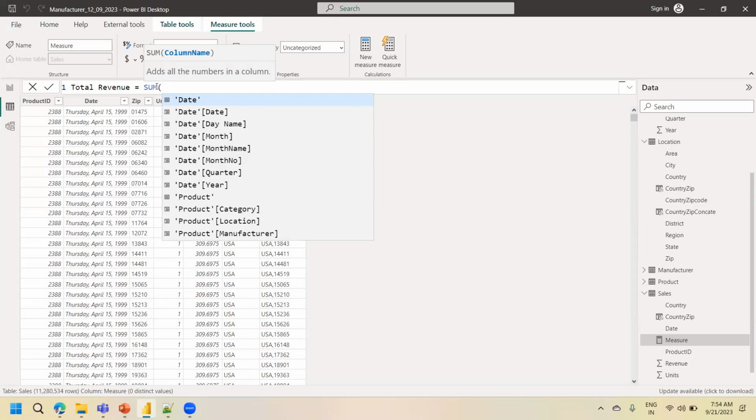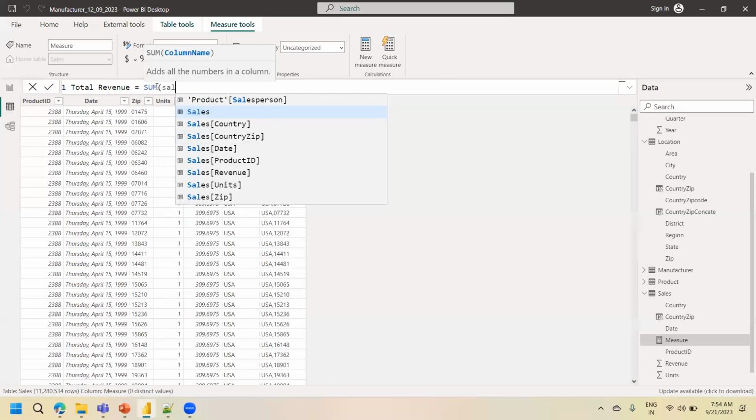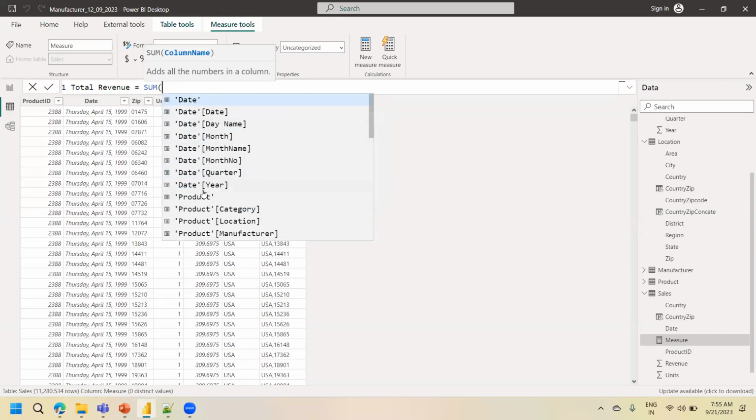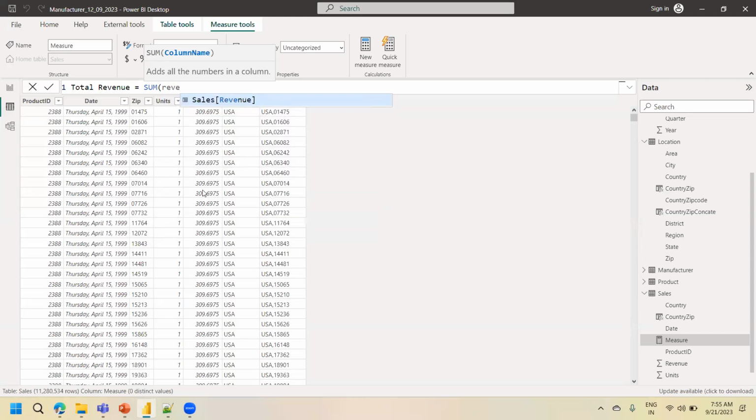I already discussed this yesterday. Suppose you call the table, you will get a lot of suggestions, and you have to select the required column manually. Suppose you call the column name like revenue, are we getting fewer suggestions?